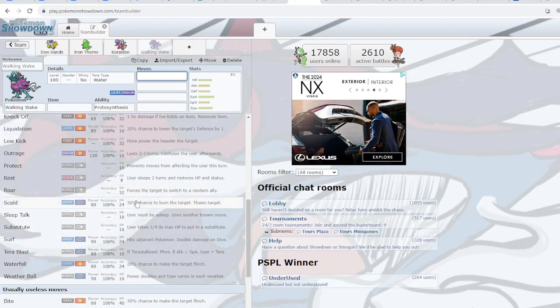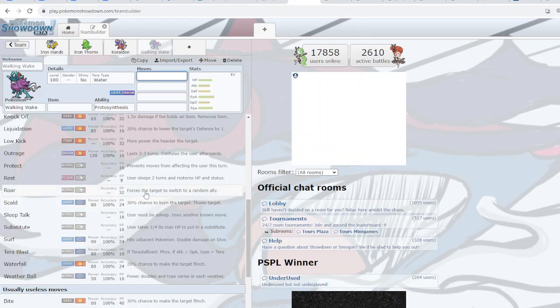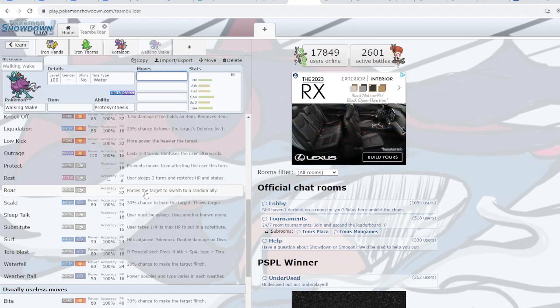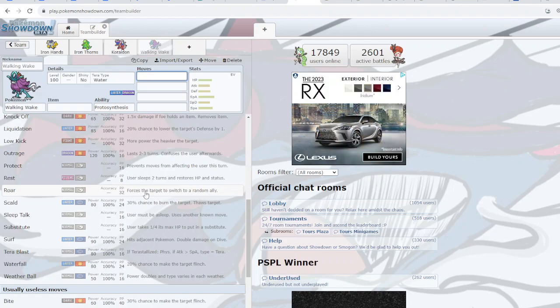I think Scarf sets will like it. I do think that Specs is going to like it as well, outside of Rain or outside of Sun. And if you're using Walking Wake in Sun, you still go Steam Eruption, Flamethrower, and then Dragon Pulse, or even Terra if you want to go that route and drop Dragon Pulse for Terra something, or Terra Electric, whatever you want.